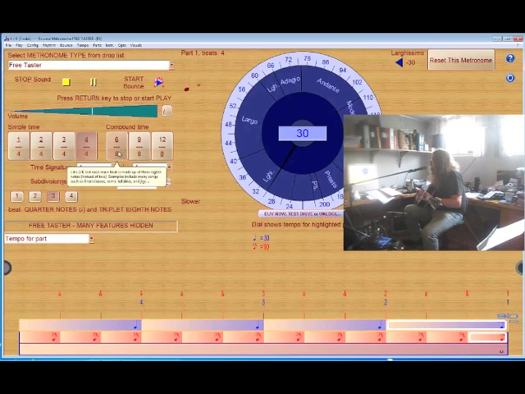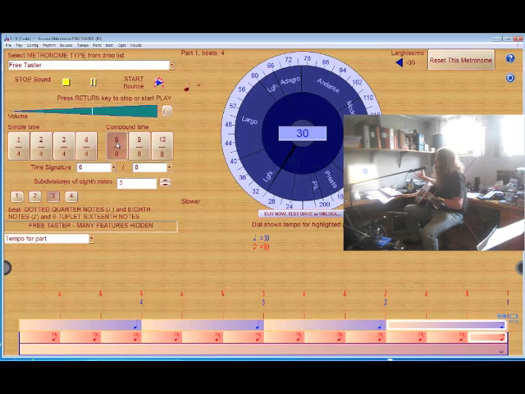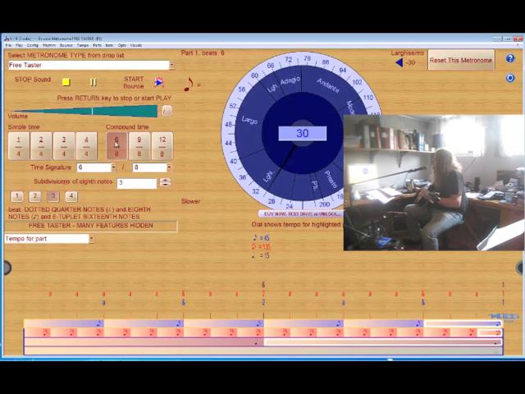Just moving on to re-emphasising this point of how big the notes are. You can change the note that gets the beat. The best way to do that is to look at 6/8 time. And you'll see that in 6/8 time, the note that gets the beat is an eighth note, and this note here in the metronome mark has changed to an eighth note.